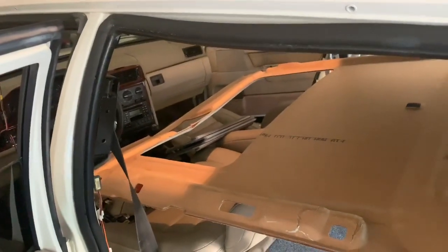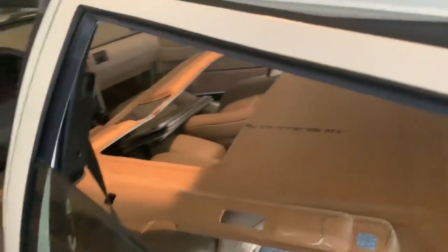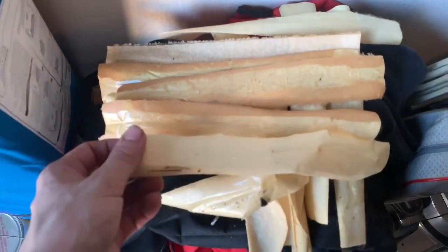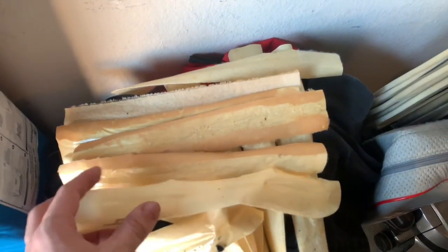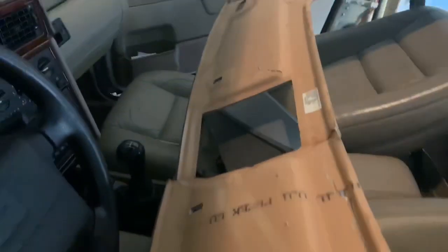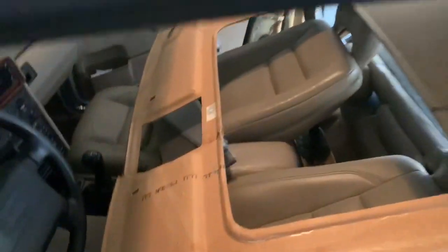I'm not going to show you guys how I got this in here because I'm pretty sure I did it wrong and that somebody's going to come in here and yell at me for ruining it. But luckily, I was able to salvage a bunch of this fabric tape from both of the headliners. And so whenever we go back to install the electronics, I can probably just tape that back up too and nobody will be the wiser. Let's snap it back up.